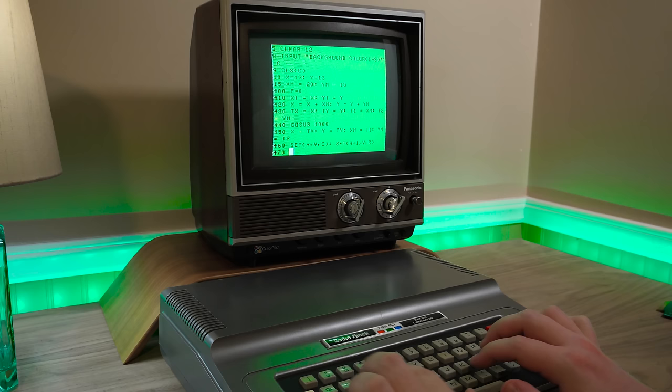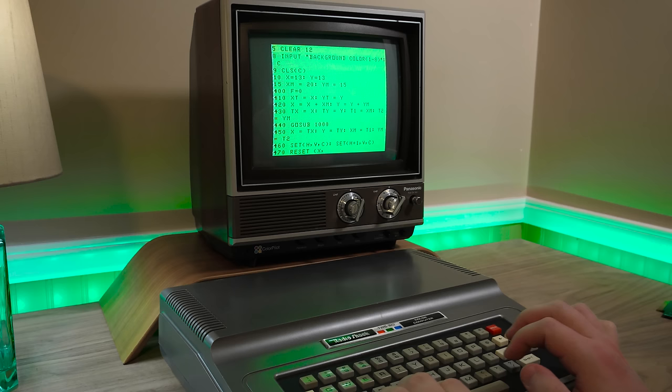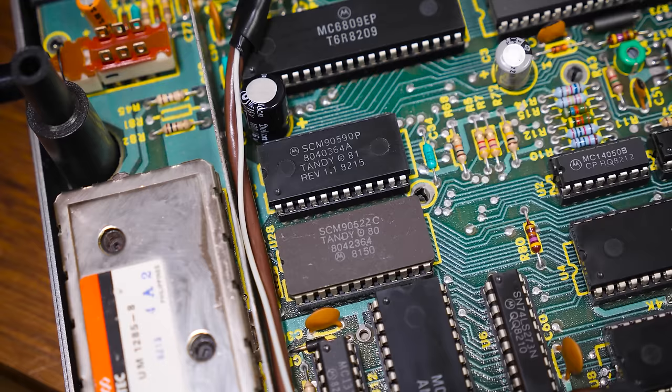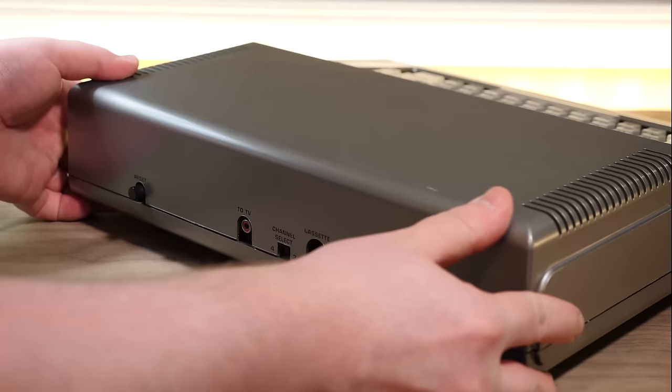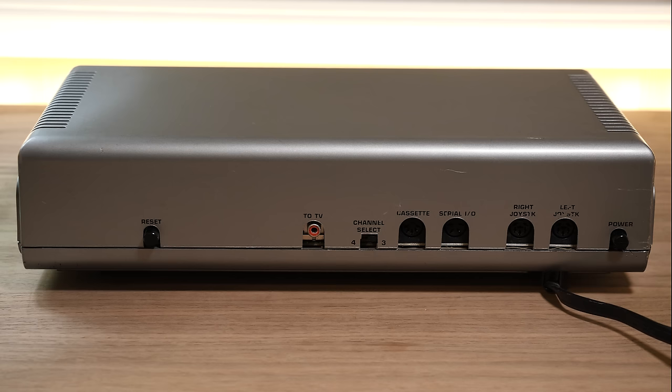Easy to screw up, and sometimes there were typos in the listings — but still exciting. Without any pre-written software, this was the standard Color Computer operating environment: MS Basic, running from the internal 8K ROM, or 16K on expanded models. One might also choose to run Microware OS-9 Level 1, and while that offered some impressive flexibility and multi-user stuff, that became more of a thing on later CoCos, so we're not going to dwell on it here.